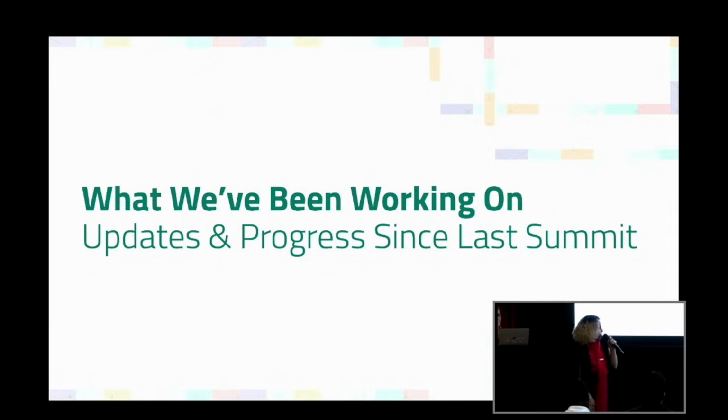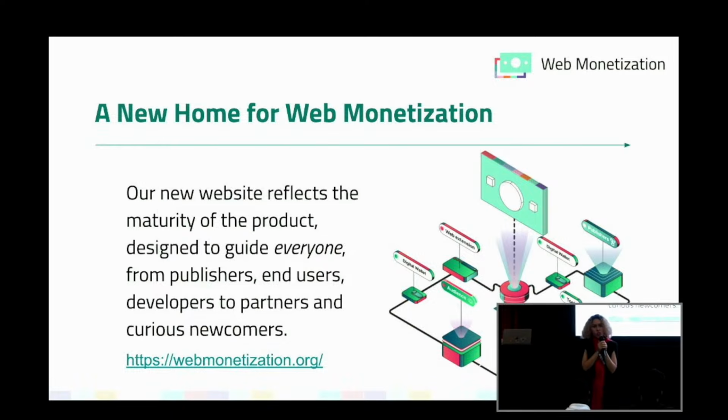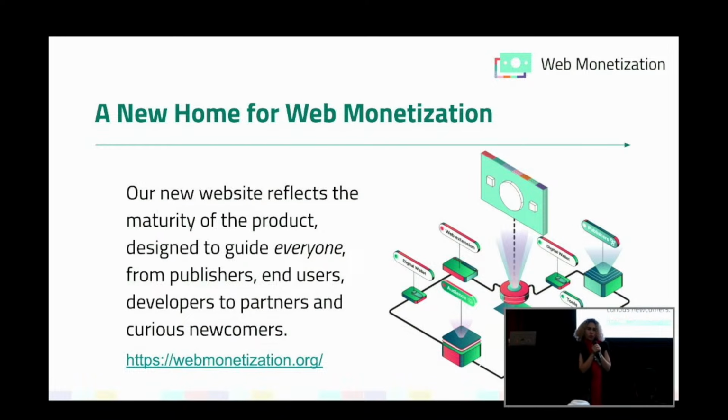The first thing we've been working on is the Web Monetization website. I'm happy to announce that Web Monetization now has a new home. Well, it's a renovated home, really. And the reason for that work is not just that we felt we needed some new shiny colors on the screen. It's to reflect the progress we've made with web monetization as a product. The product has matured, and it was time for us to reflect that on the website.